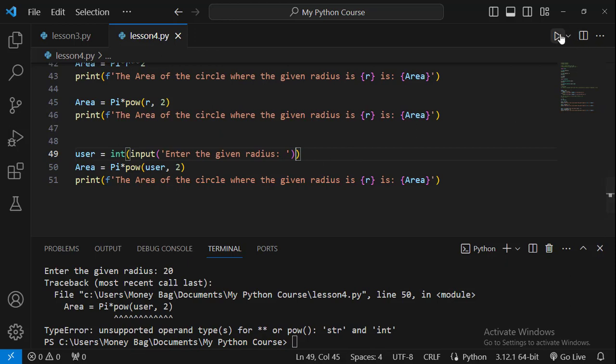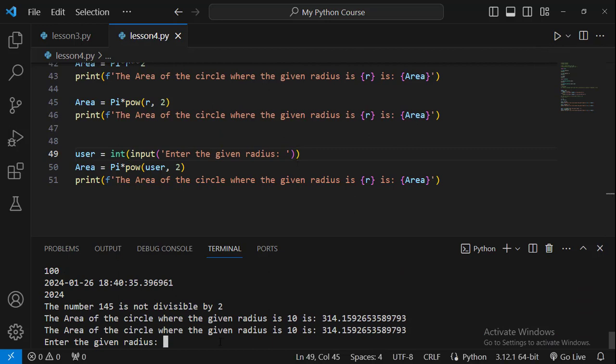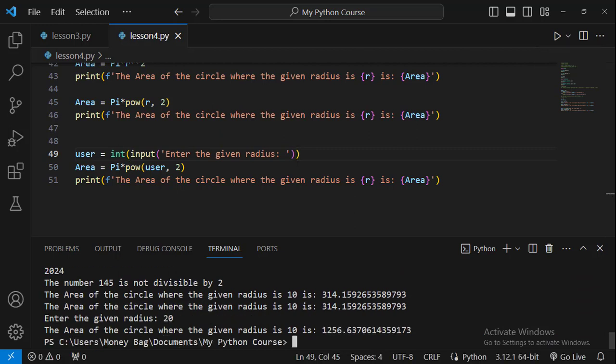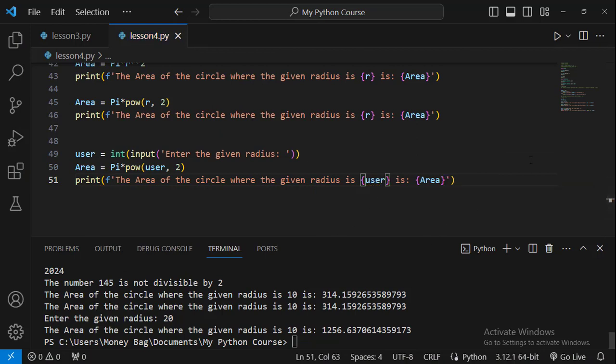So let's run this again, and then we find the radius to be 20, and then it's telling us the area of a circle where the given radius is 10. Okay, where the given radius is user, let's pass user here so that it can tell the user what he or she provided. So let's run it again.